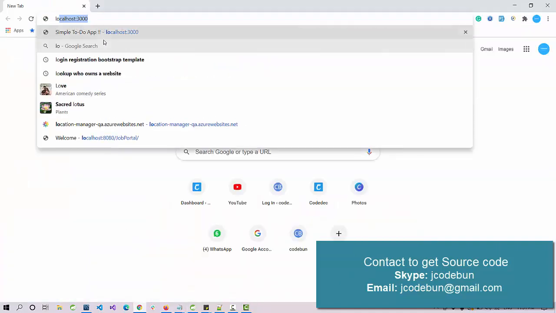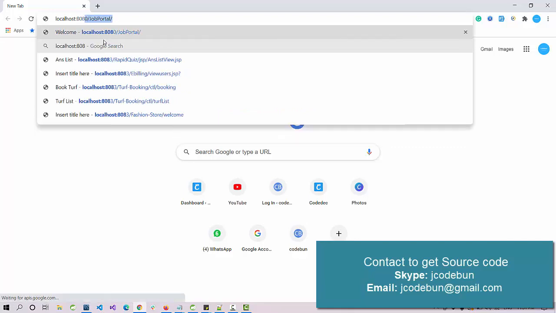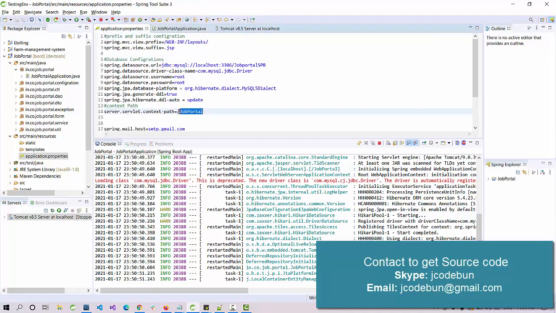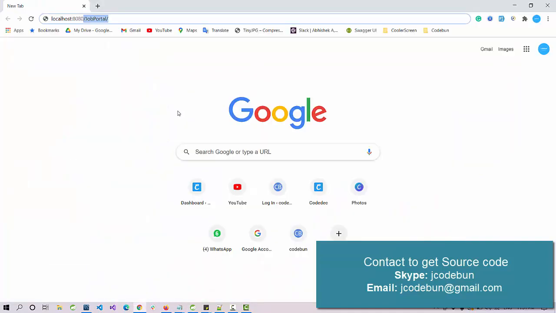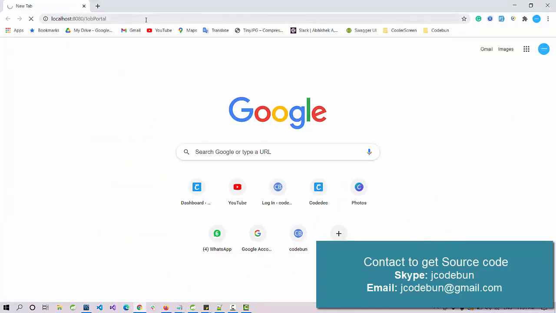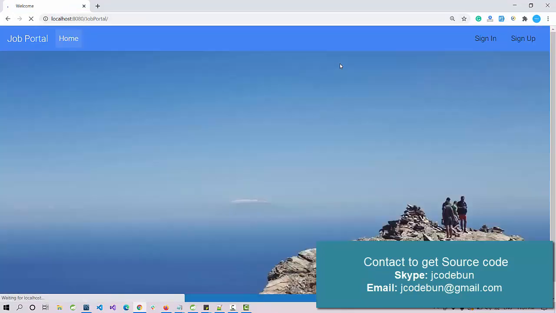I'll type localhost:8080, which is the string in this file, application.properties, that I need to pass. This is my homepage URL, and when I press enter, this application will load quickly.